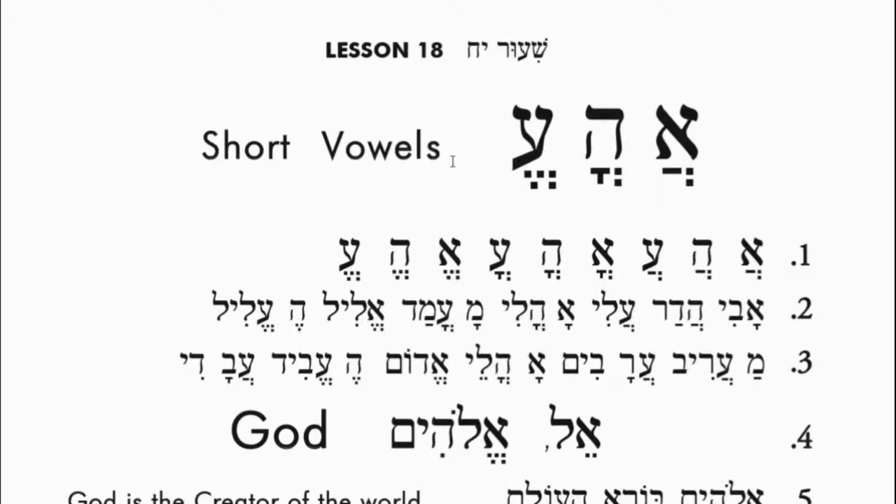Okay, so let us begin. Shir Yud Chet. Shir being the Hebrew word for lesson or measure. Yud, Hebrew numeral for 10. Chet being the Hebrew numeral for 8. Yud Chet, 18. Sometimes you may see this in reverse: Chai. That means life. Chai. And in Gematria it equals 18. So sometimes you will even see just the number 18.